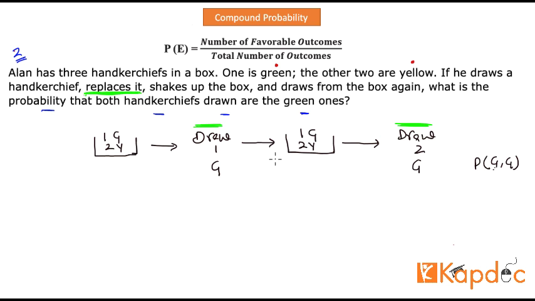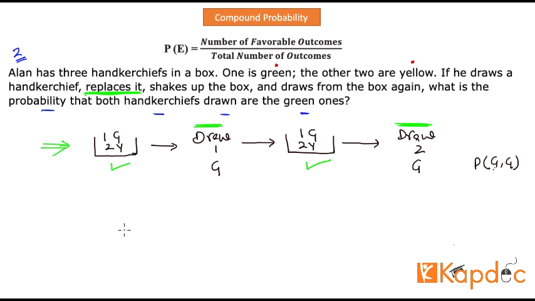I will say these are two independent events because whatever your box was in its original condition, it gets back to its original condition after your first selection and then you go for your second selection. So whatever you had selected in your draw 1 has no impact on the outcome of the second draw because the box is back in its original condition. That is why I wanted to draw this diagram, so that you can visualize a little bit what really happens when you have problems like this.